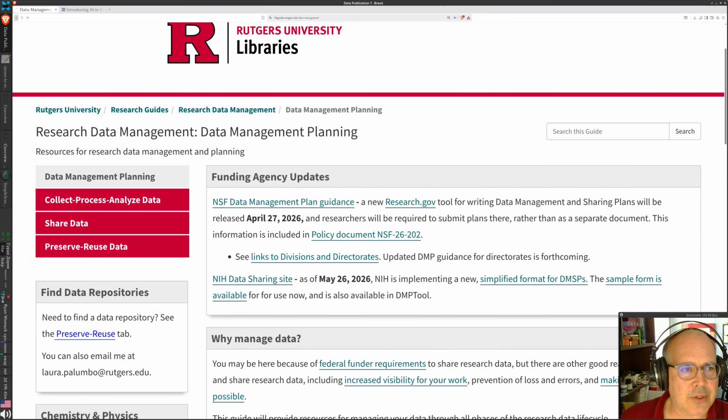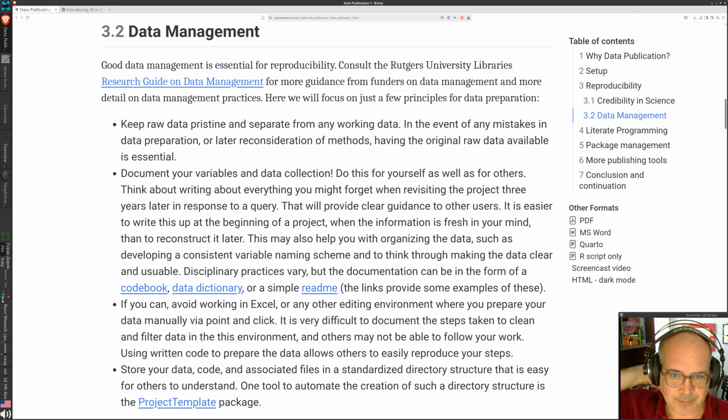And so I encourage you to check that out. But I'll just say a little bit about it. So data management, essentially what we're talking about is doing a good job of collecting your data, organizing your data, making it so that others can look at that and understand it.